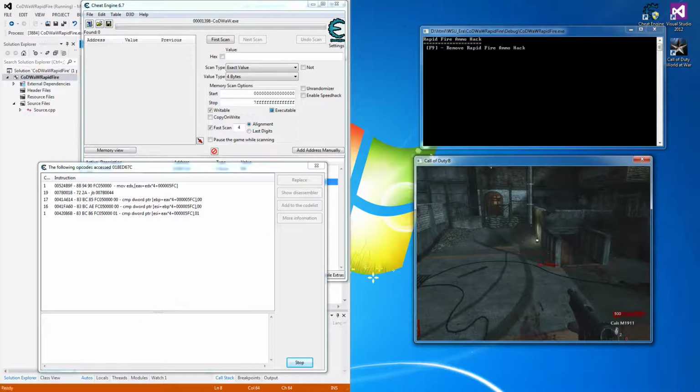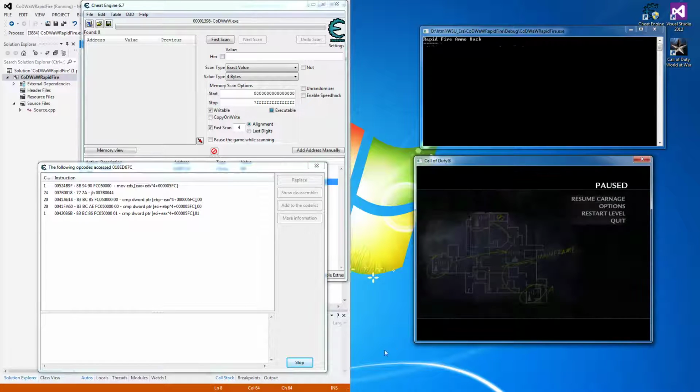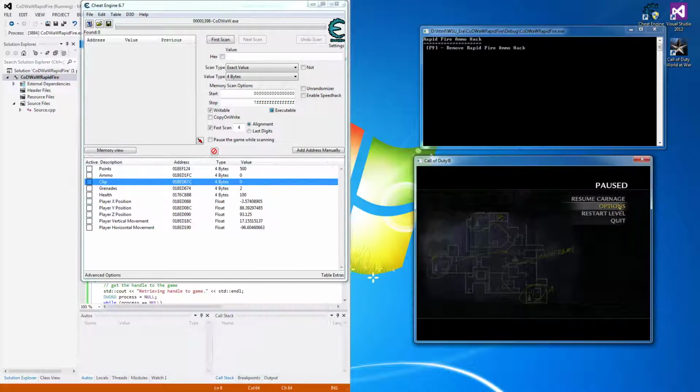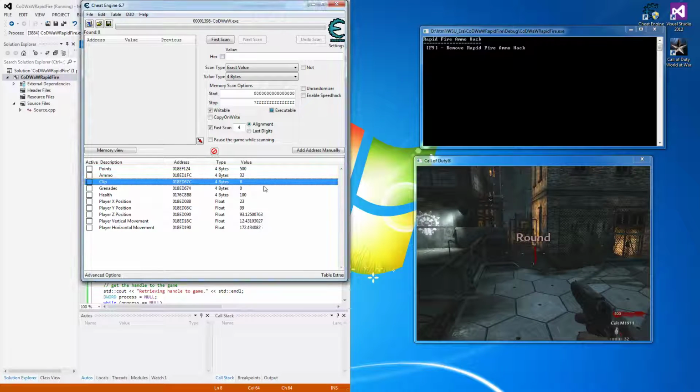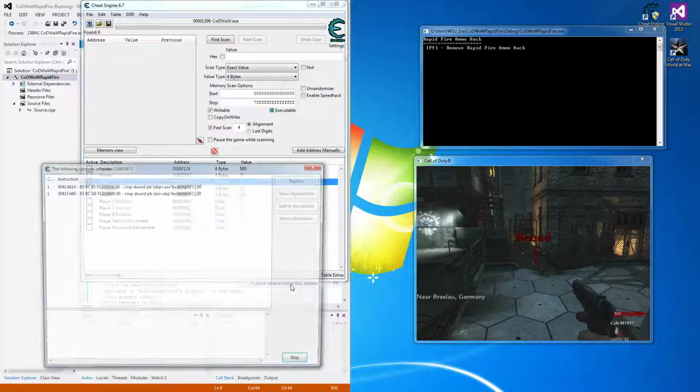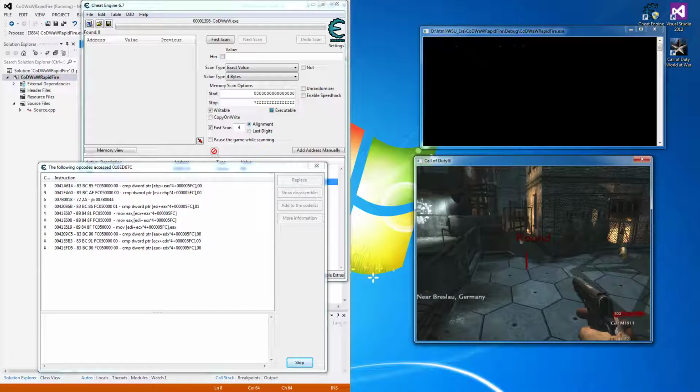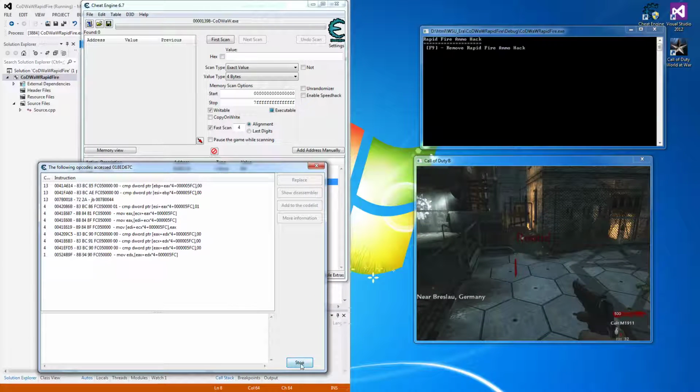Be really slow. Here. Oh, yeah, good. I could restart a level. Alright. Find out what accesses this address, take a few shots, then click stop.